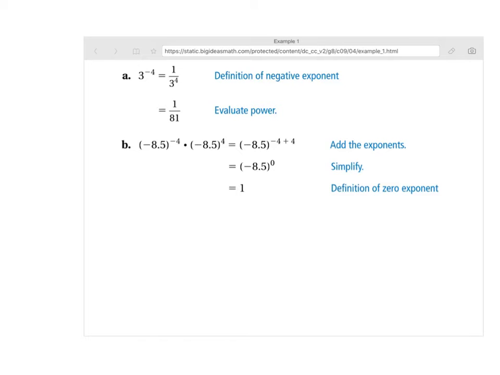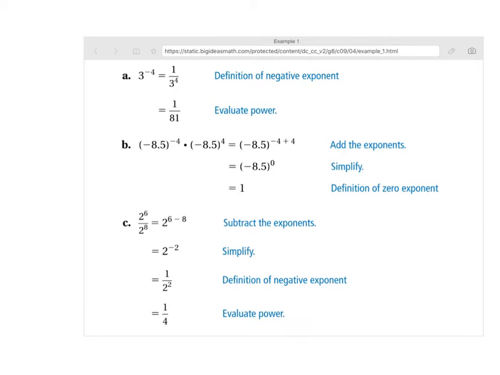All right, now let's look at C. 2 to the power of 6 over 2 to the power of 8. These are dividing exponents, or dividing powers. Dividing bases with the same base. So when you're doing division, you do subtraction. Well, you notice when I subtract 6 minus 8, I get a negative number. That's okay, because then we just simplify this and say 1 over 2 to the power of 2. Then you can solve that. 2 to the power of 2 is 4, so your answer would be 1 over 4. These are all very important rules to make sure you understand. So make sure you have this in your journal.